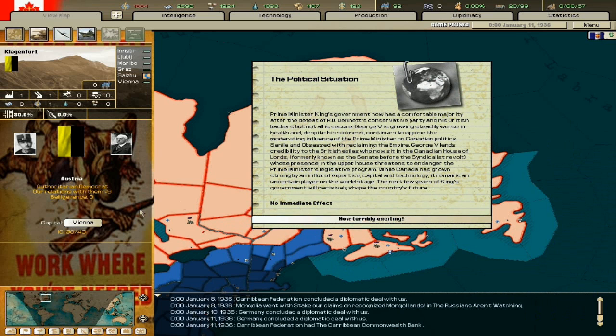Alright, so here's the political situation. Prime Minister King's government now has a comfortable majority after the defeat of R.B. Bennett's Conservative Party and his British backers. But not all is secured. George V is growing steadily worse in health, and despite his sickness, continues to oppose the modern influence of the Prime Minister on Canadian politics.